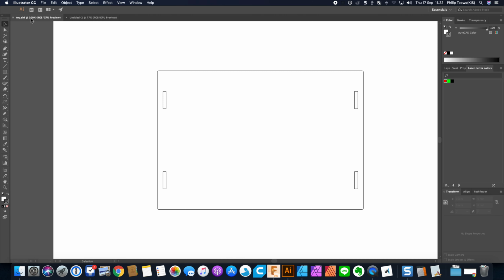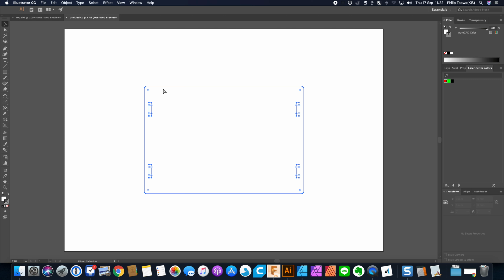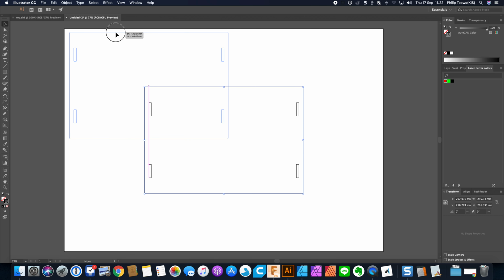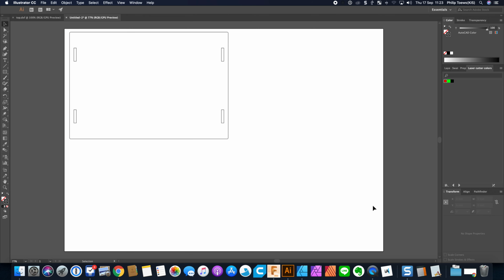I'll go back to my top DXF, and I'm going to use the selection tool to select all of those entities. I will then copy them. I'll just hit Command-C on the keyboard, or Control-C if you have a PC. Go back to the other document, this A2 one, and paste them in there. And you can see how much of the actual sheet of material you would use if you stuck in the top of your laptop stand. I'll move it over there to the edge of the paper or cardboard or acrylic or whatever material you're going to cut out of. And there it is.